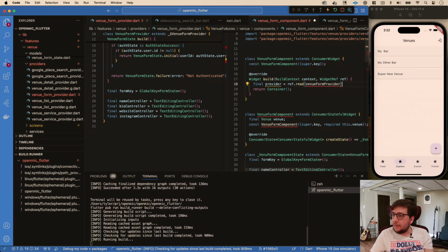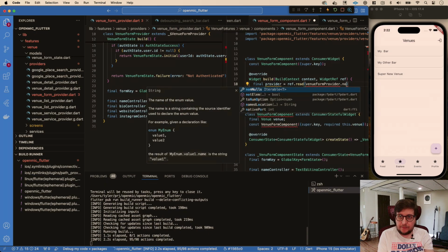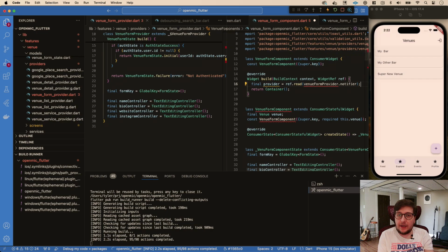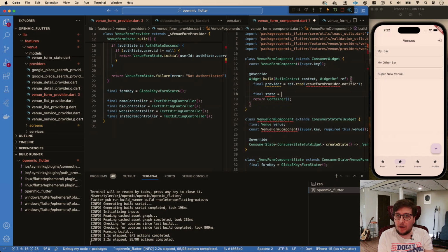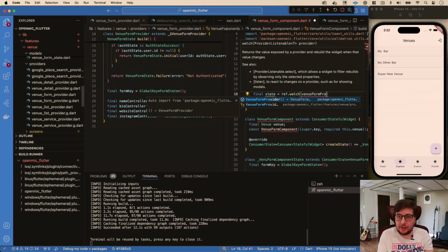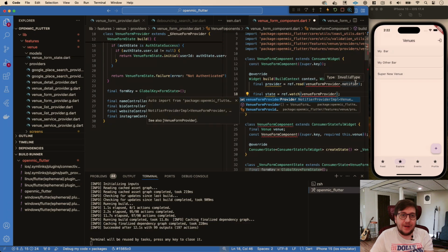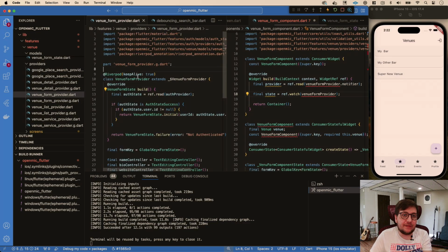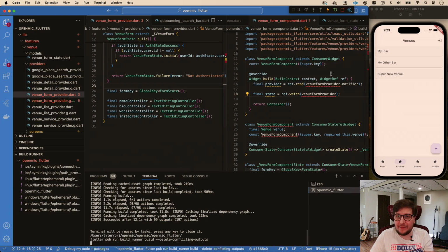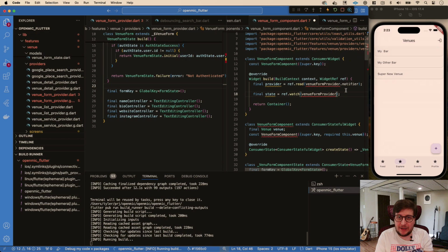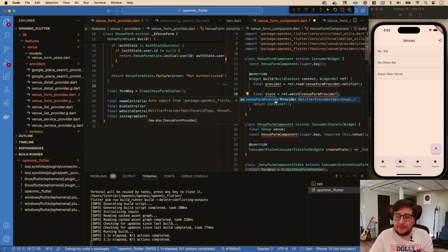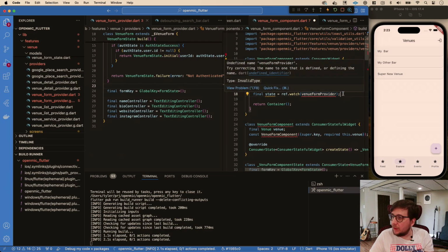And while that's running, we're going to just do .notifier here. So that'll be access to our provider. We can also get access to our state by going ref.watch, our venue form provider, which eventually we'll have working. Let's see if we can. Oh, duh. We just want to call this venue form because the provider automatically gets added. So let's save that again, run that. That's what I was saying. Venue form provider. It's trying to get me to call it venue form provider provider. All right, we'll let that load.